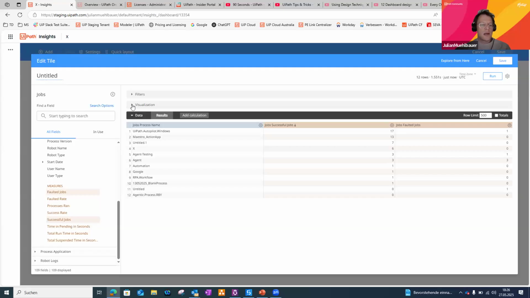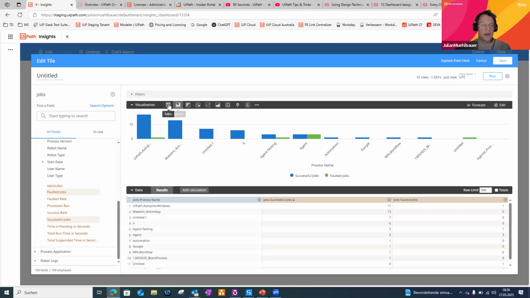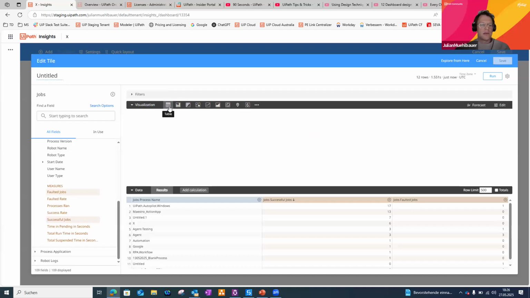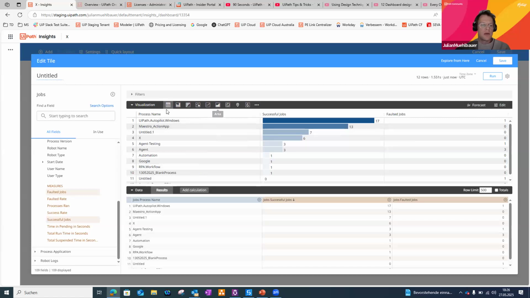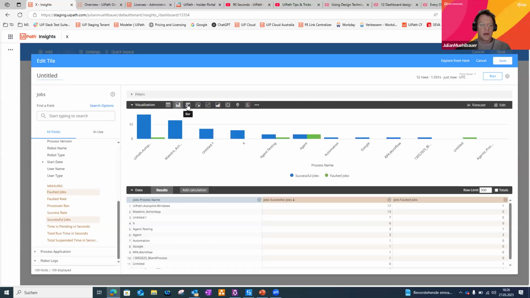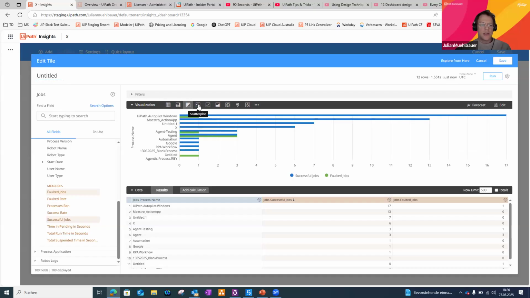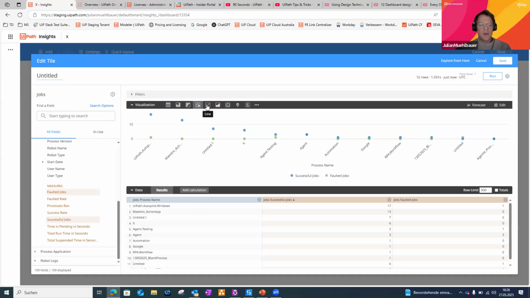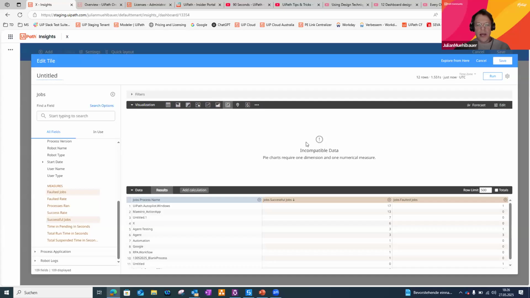And now when it comes to visualization, you've got different kinds of charts. You've got a table. You can see here, it's process name, successful jobs, faulted jobs. You've got a column chart, a bar chart, scatter plot, a line, area, a pie.